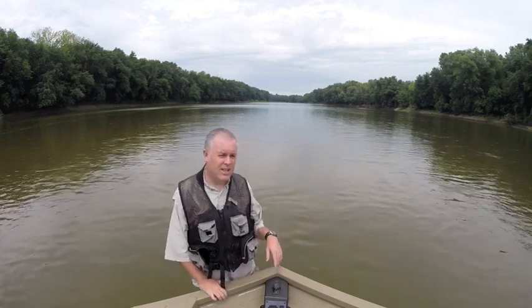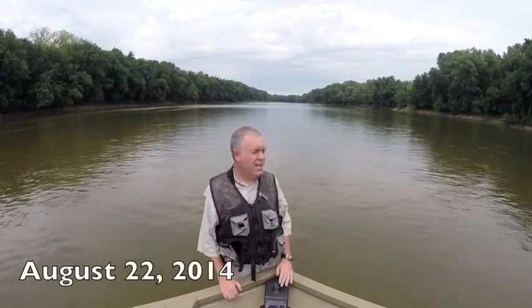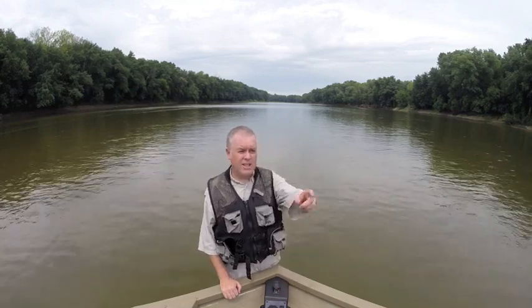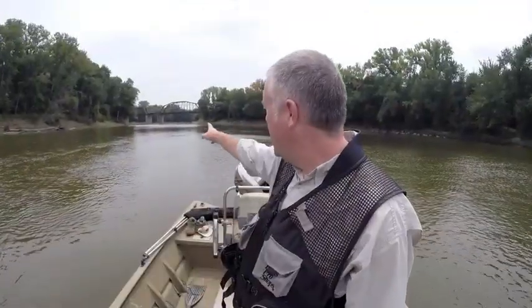What that means is it measures the water level at a certain point. Today, according to the USGS — the US Geological Survey — the water level for the Wabash River at Terre Haute, which is where I am, is one foot four inches. The measurement is taken downstream a little bit, right where the gauge is that we're going to go see to find where they make the official reading.